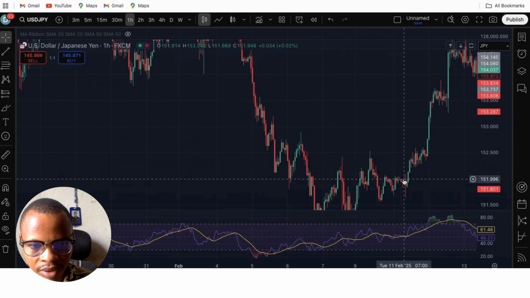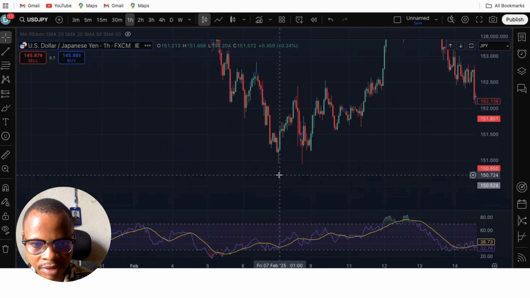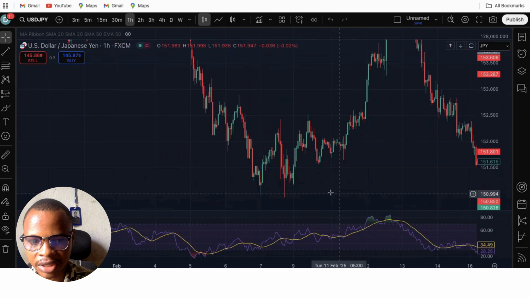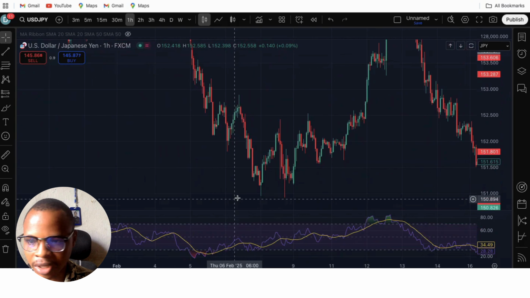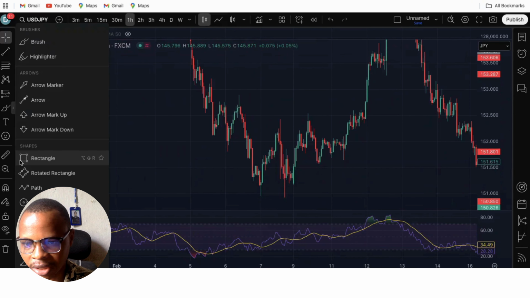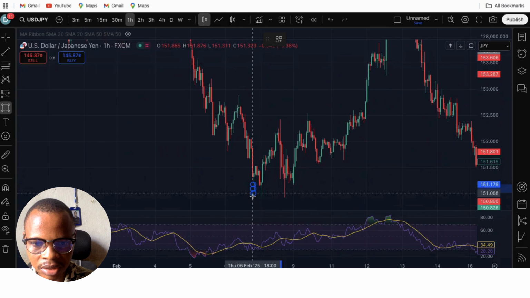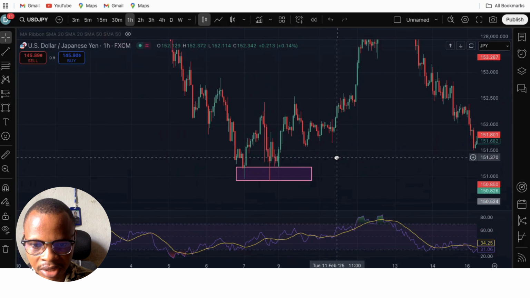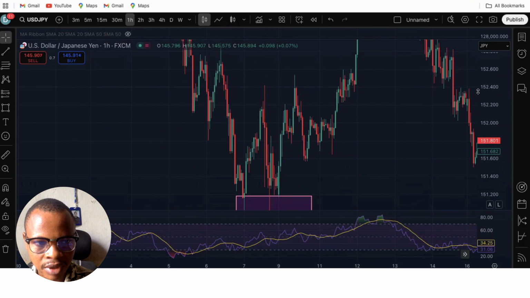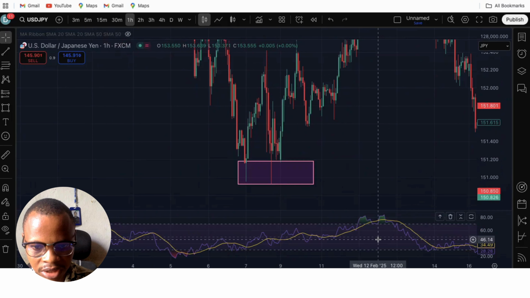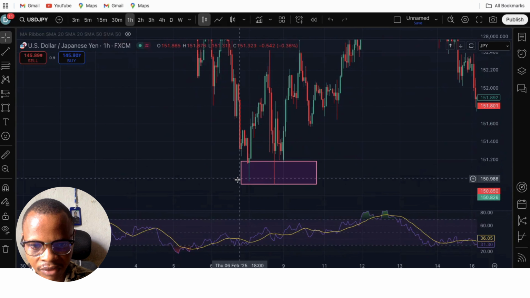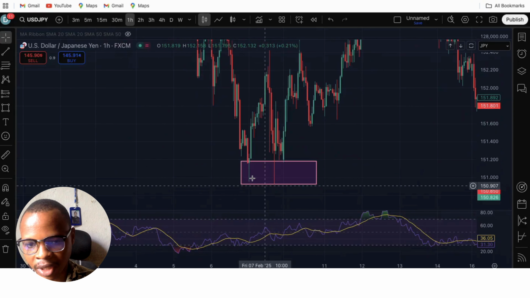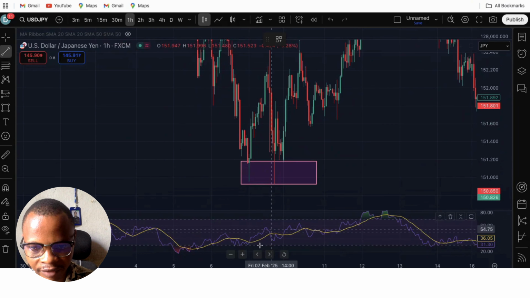Let's look at whether we can get something similar to that. Okay, now look at this particular spot. We have something similar right here. You can see we have an equal low here, which was equal to the low right here, on the same USD JPY. And then we had this RSI here. The first RSI low was here, and the second RSI low was here. As you can see, we have an equal low, and we have RSI divergence from here to here, isn't it?